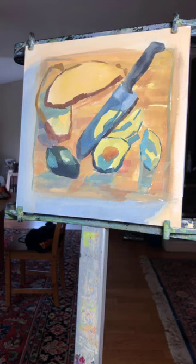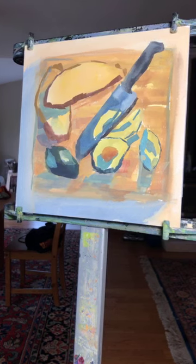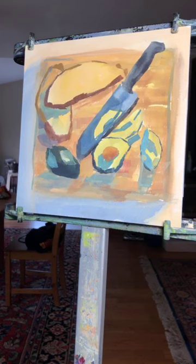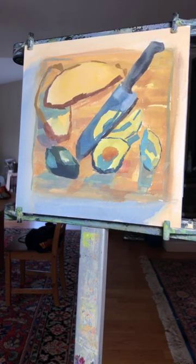All right, let me clean my palette. Cleaning my palette because I want these next parts to be pretty pure and clean and bright. I'm gonna be pushing the values and the light right now, so it's important to have the colors that I want and intend. And while I clean, it's also giving the painting a little bit of a chance to dry, as it's still pretty wet right now.